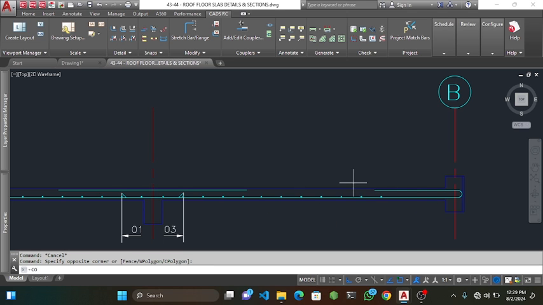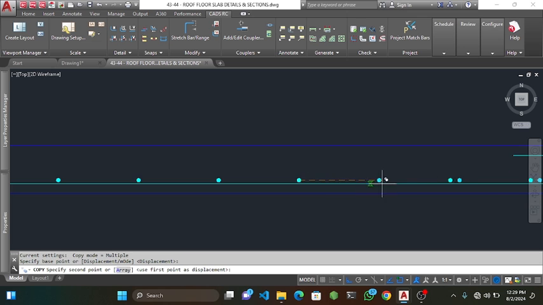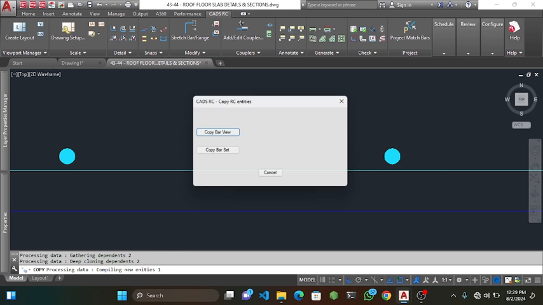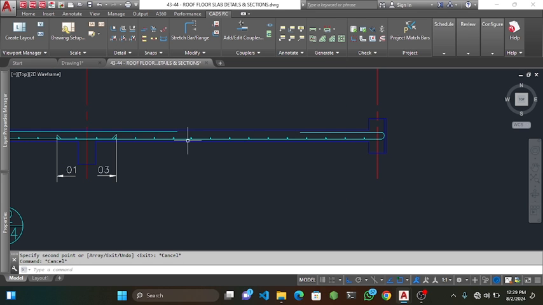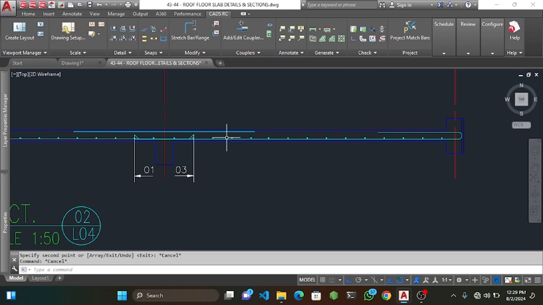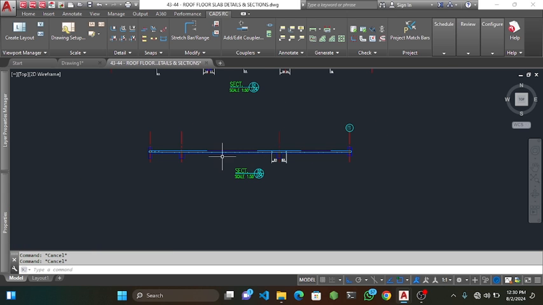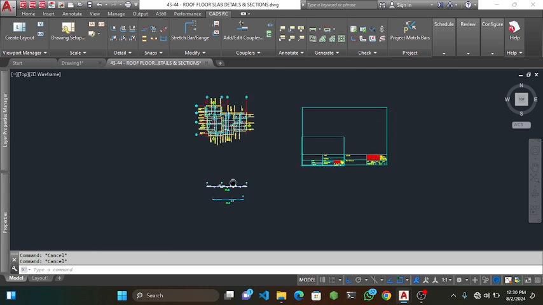What I can just do is copy this, then pick these points and copy multiple. Just know you're copying view instead of sets, so you don't mix it up. So we have this here, 1 2 3 4. Okay, that means we've placed all the bottom distribution.